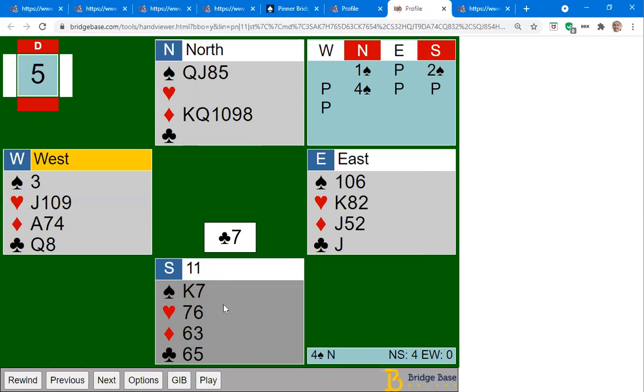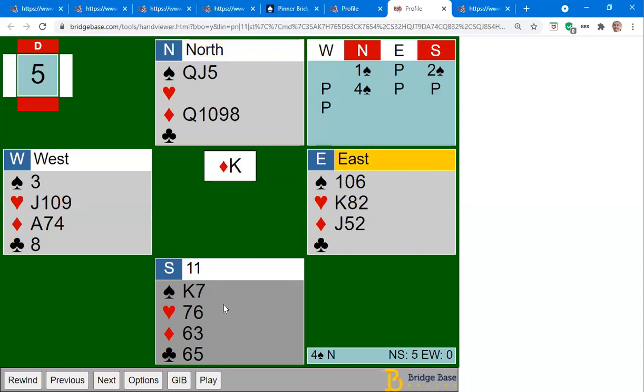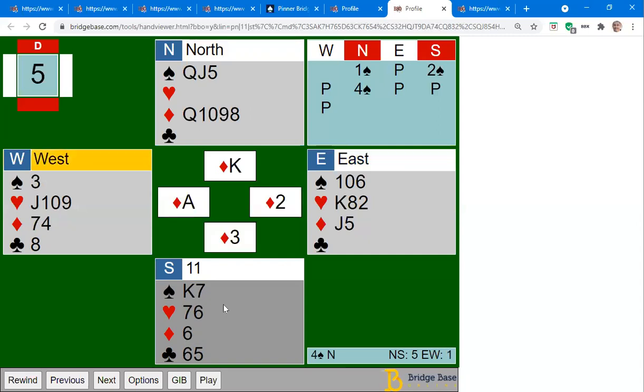They should probably use the fact that they're in dummy to lead diamonds at this stage, to lead towards their honors. In fact, what they did was they roughed, then they made another mistake, which is to lead their honors. If you lead the king here, it's now very likely you're going to lose 2 diamonds. So they lost to that one.